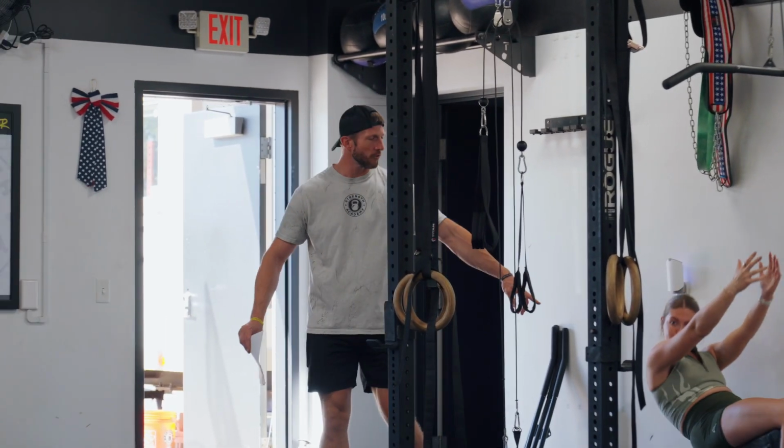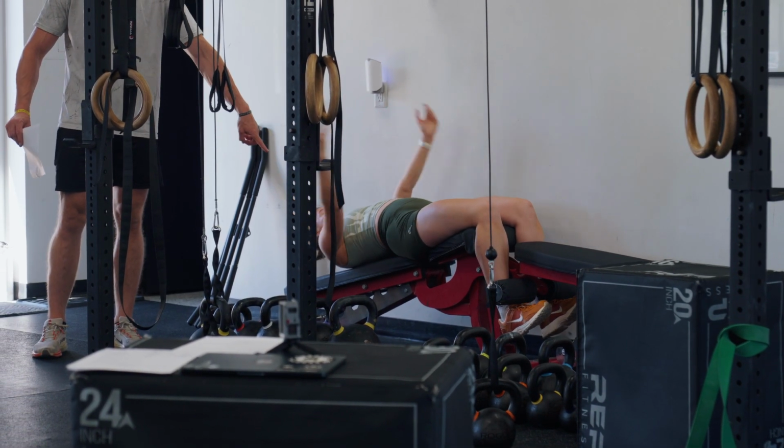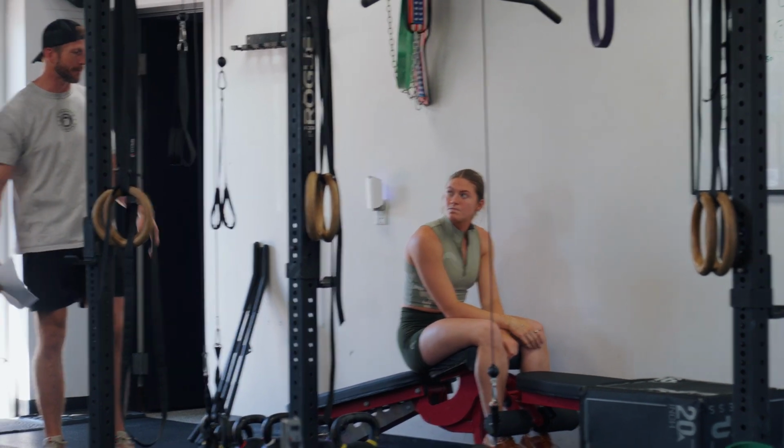So when she goes down, we should never see her arch back. If she just touches the bottom tips of her shoulder blades, that's a good cue. Bottom tips of the shoulder blades and goes right back up. It's a tap and go, and that's going to keep them in a safe position.